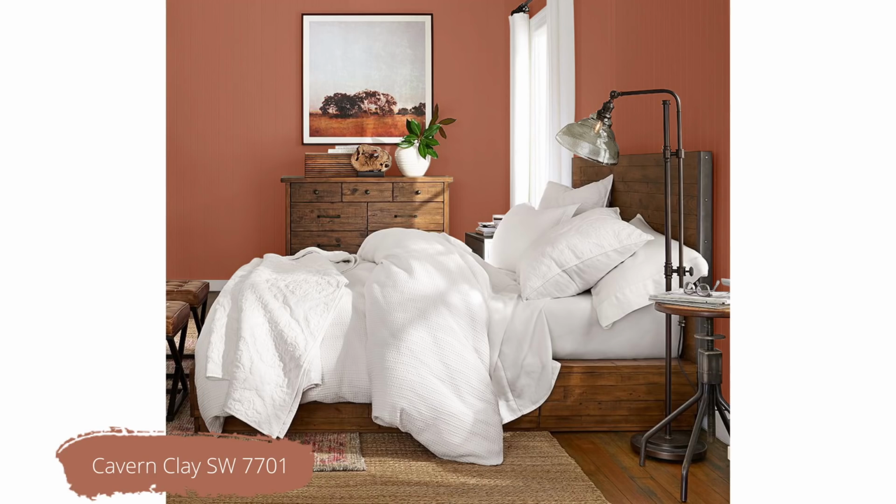Exactly. Well, one of the questions we get all the time is, I like this color, but I'm terrified. I don't know what it's going to look like in my room. I don't have the confidence to paint. So we have this great new feature on our Color Snap app. It's augmented reality, it's AR. Nice. So you can take your phone and hold it up in a room and scan across the room, and it'll automatically put that color on the wall. So just another tool to help people with color.